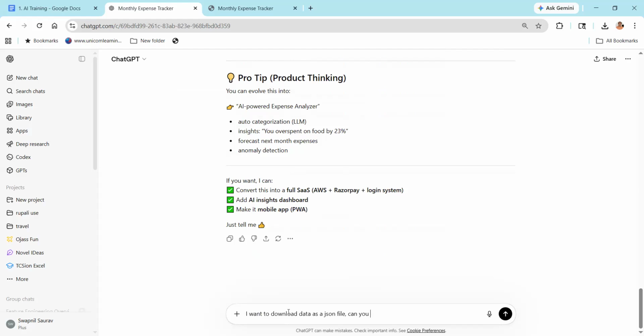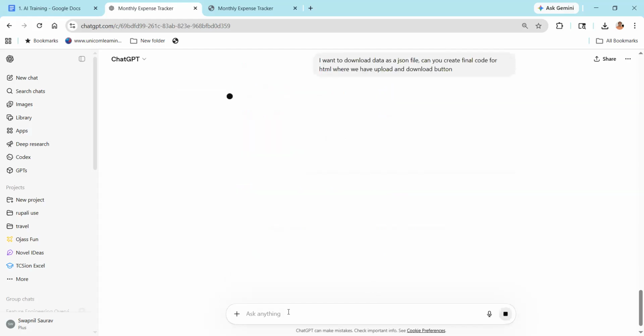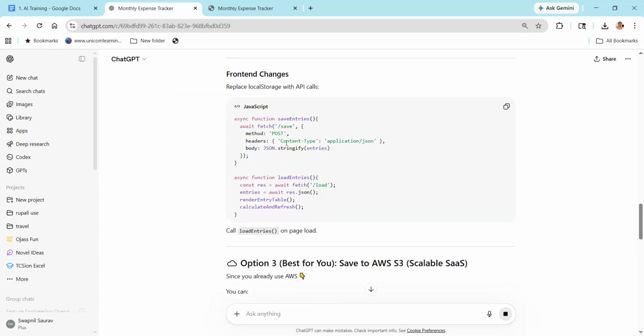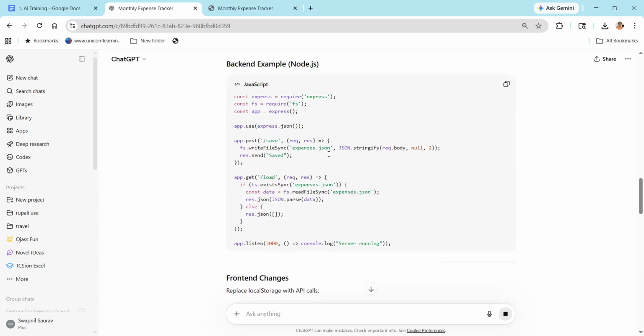Can you create the final code for HTML where we have upload and download buttons? It told us where to add what, but instead of scratching our heads trying to figure that out, we'll say give me the entire code.